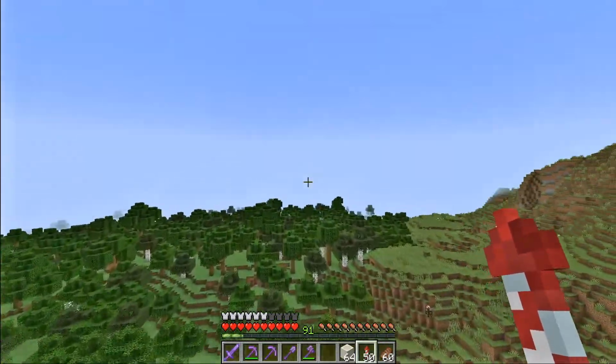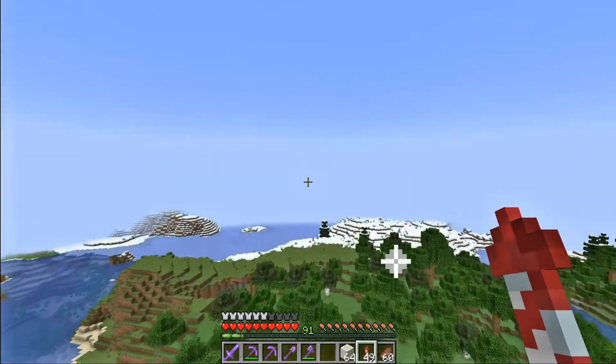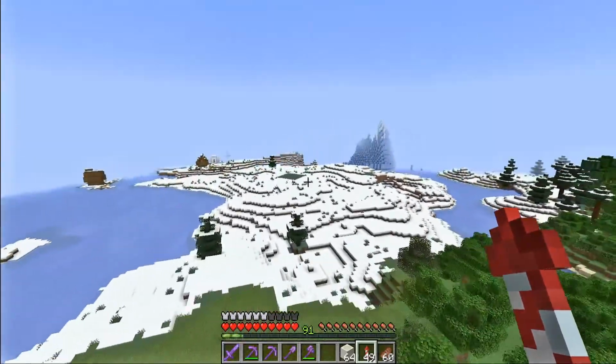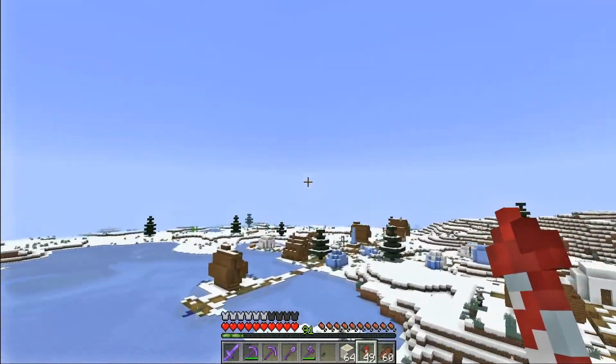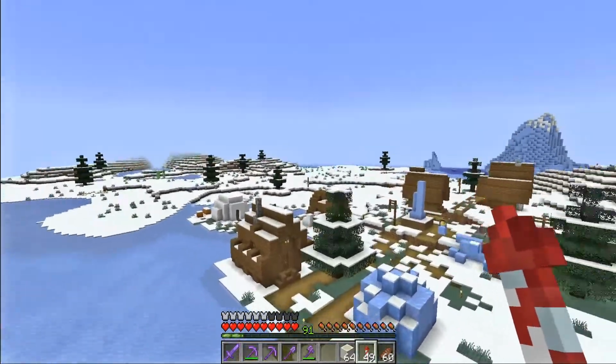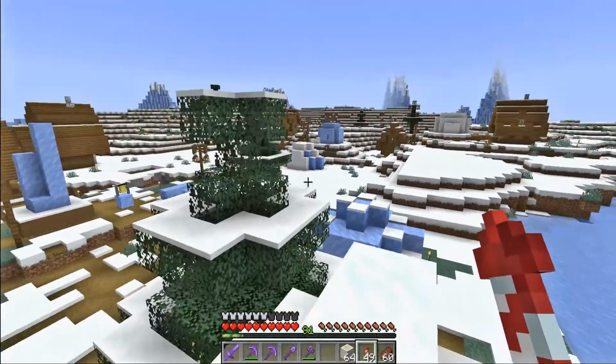Server doesn't really like this very much. Go easy on her. Beautiful flat woods, and then right on the edge, ice biome. Right on the edge of the ice biome, we have this fantastic, very cute little village, which I have decided to make the beginning of my civilization.